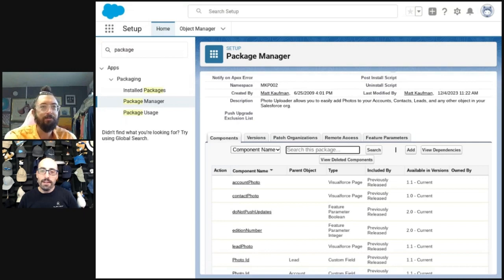Yeah, that's a great point. I didn't even think about that. But if you're going to stick with the 1GP model, you have all the skills already, right? If you're a Salesforce admin or developer, you have all the skills needed to publish it. It's just, like I said, time consuming. But it's all point and click. And like I said, I think the change set screen was actually modeled after this, if not based on it, because they're so similar. And I know a lot of admins are familiar with change sets, so you could do this.